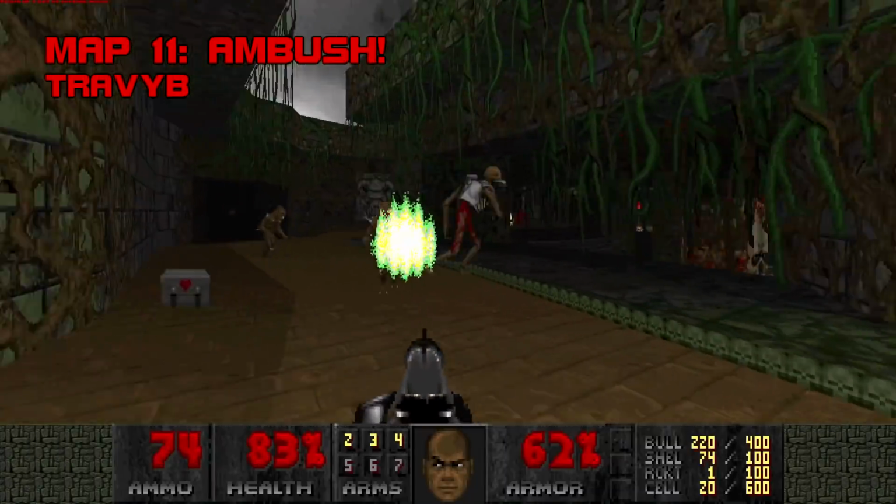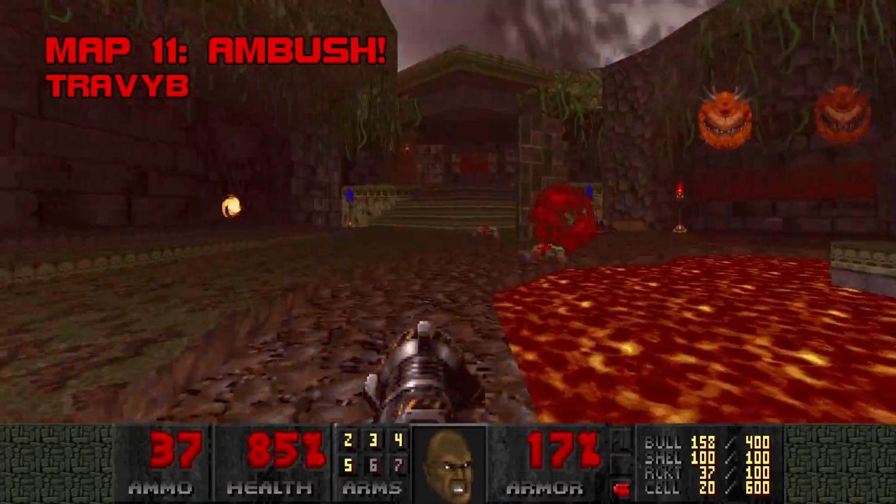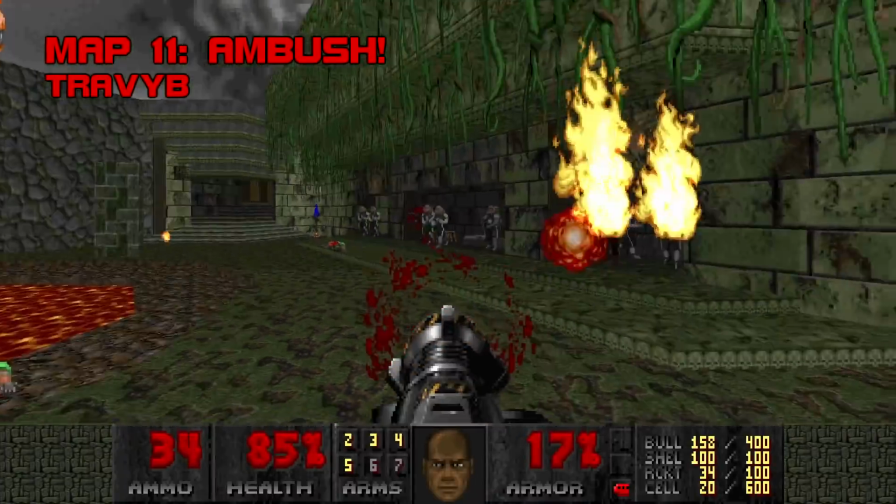even the ones in bright red uniforms. Gameplay-wise, Ambush is aptly named, so watch your step. Save some rockets for the red key fight, which is my favorite in the map, hands down. I call it the fire department fight.